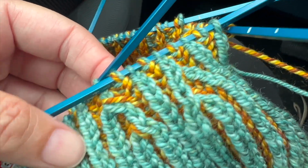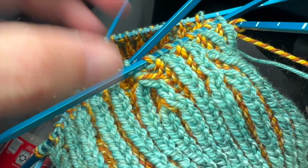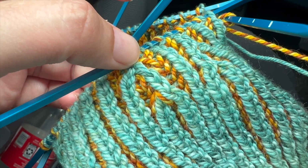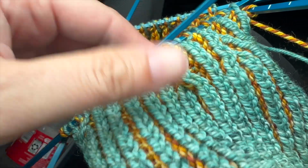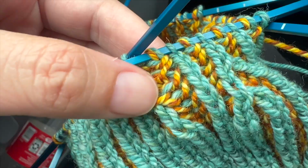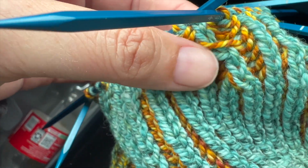All right, so I did it there, and I did it in one more spot. I think I either flipped it when I was, oh my gosh, what is that called? When I was passing the slip stitch over, or I slipped it purlwise when I should have done knitwise. I don't know, but now you can see that line. And I thought it was right when I was doing it, because like when I was actually knitting. But then I went back and looked at it and I'm like, no, all my other ones lay flat in the other direction. So I'm just going to confirm with somebody that that's what I did.